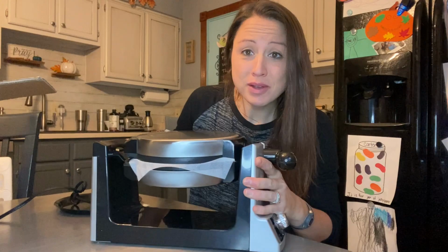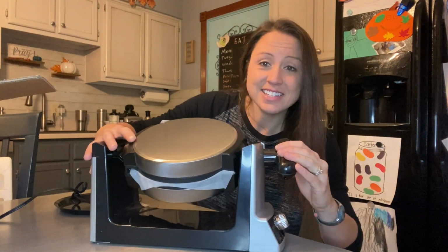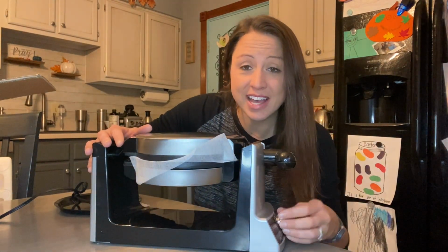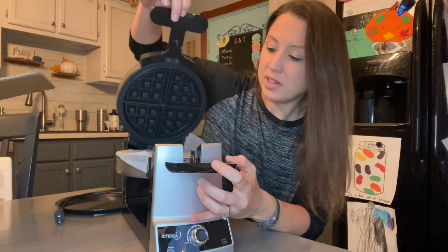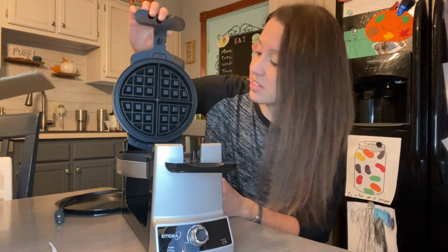So here is the Belgian waffle maker itself. It flips, it has 6 heat settings, and it will make sure that your Belgian waffle comes out exactly how you want it. So here is the waffle maker, and you just go ahead, open it up like this, and you can see how nice the griddle looks.